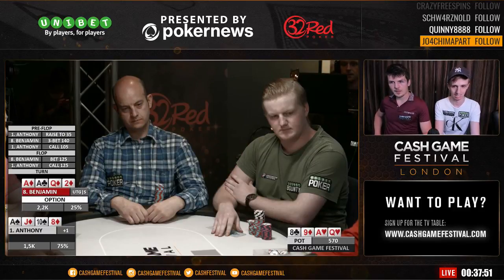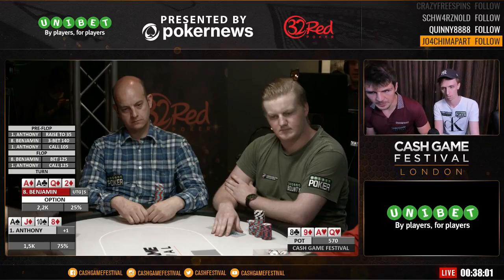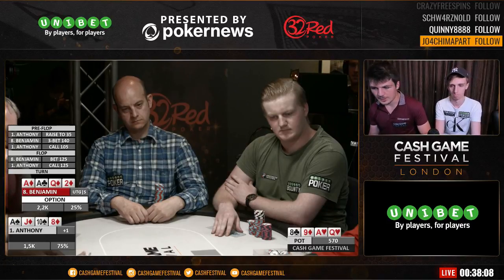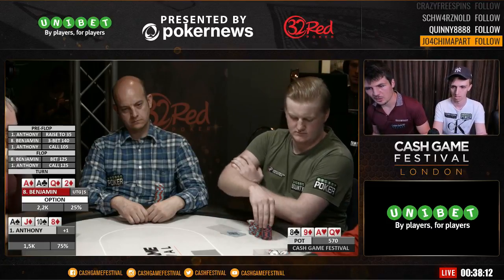Anthony takes over the lead after the turn. Let's see how this develops now. Pretty dangerous looking card for Benjamin. All of the obvious kind of draws that would have called you on the flop do get there as well. Hands like Queen Jack 10, any Jack 10. But obviously with top set he's going to look to bet again.